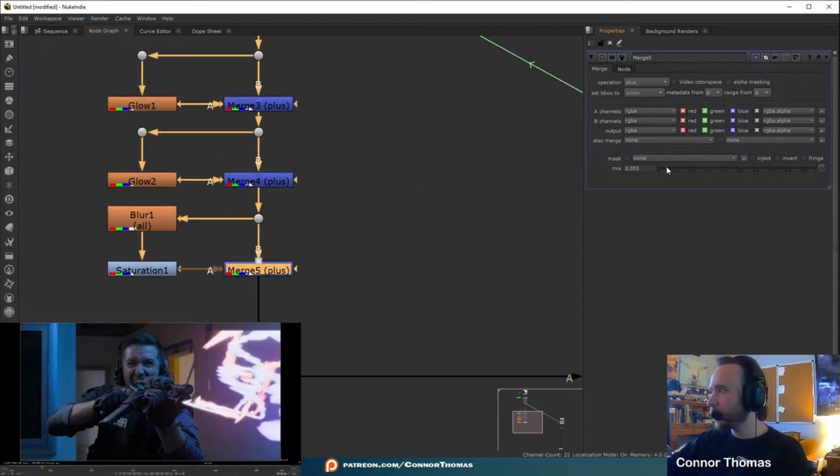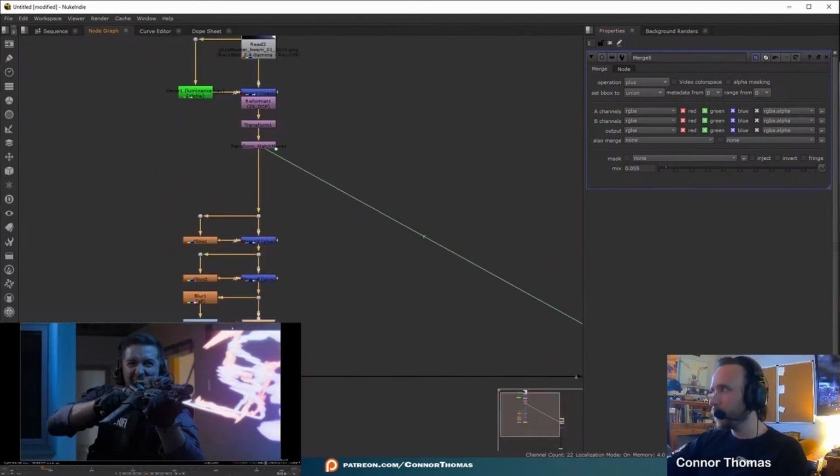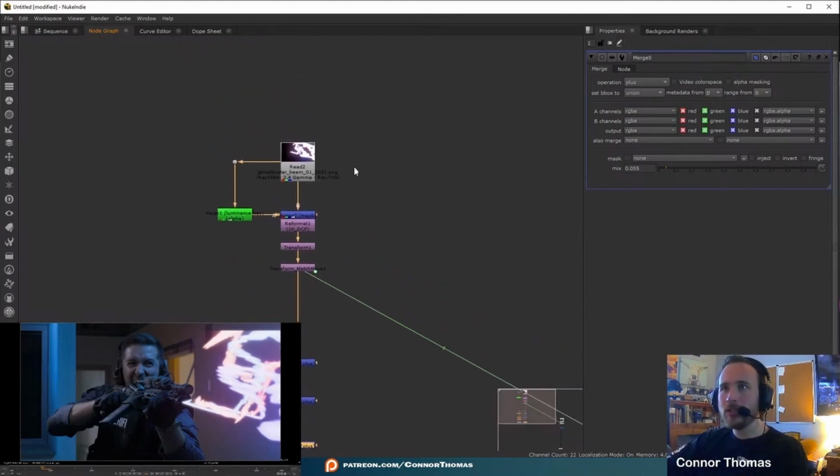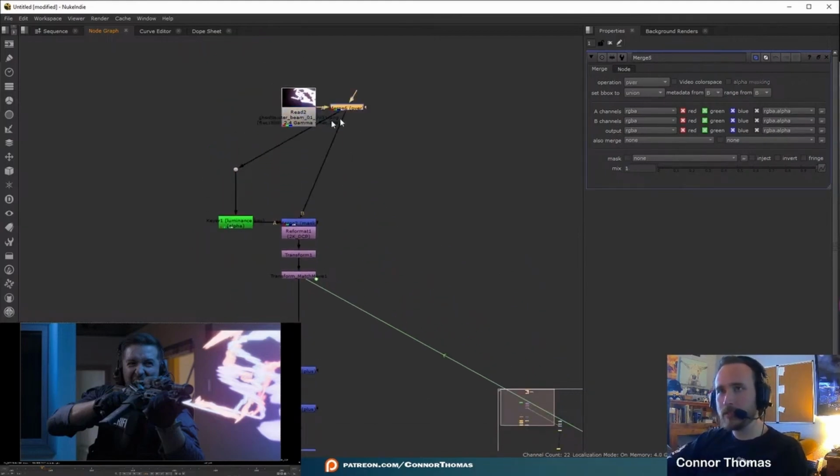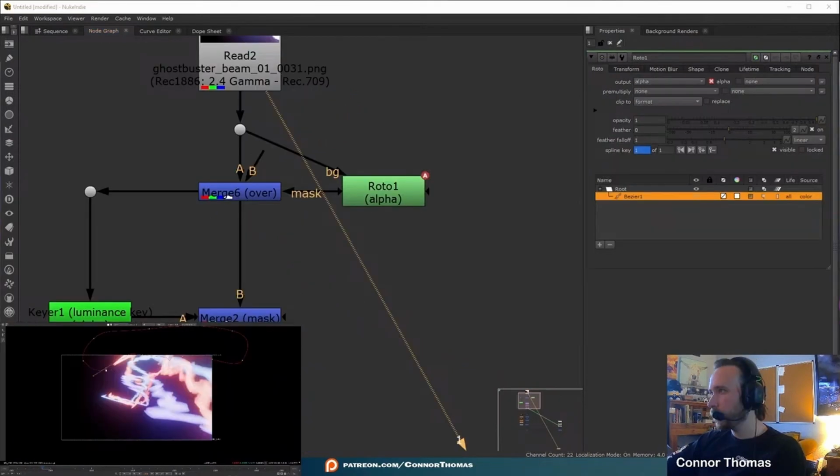So now we can control the overall blur that's happening inside of this section here. Just going to add glow everywhere. We are still having this clipped edge. So maybe an easy way of fixing this is I'm going to drop in another merge. I'll set this to RGBA.